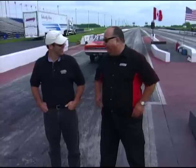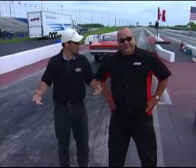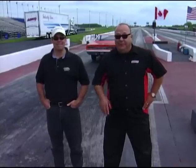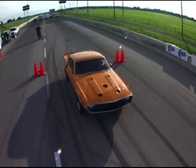Everywhere I go, somebody always mentions Peter and the big smoky burnout done in a car that costs more than a house. Well, it's kind of become a dream car trademark, hasn't it? It has for you. And think about it. As long as the tires are spinning hard, there's no load on the motor. As long as they're not hooked up, you can't hurt anything. So we always incorporate a burnout contest at the end of the Muscle Car Shootout. You can do the arithmetic if you don't like it, but we do it because we write the rules.